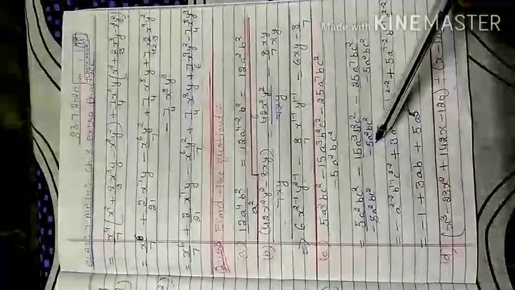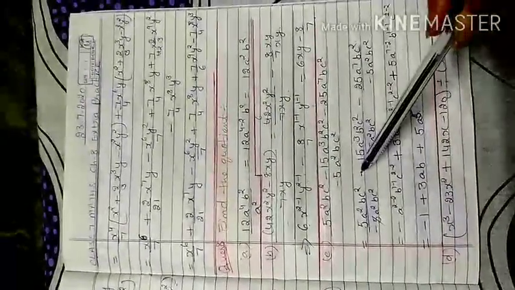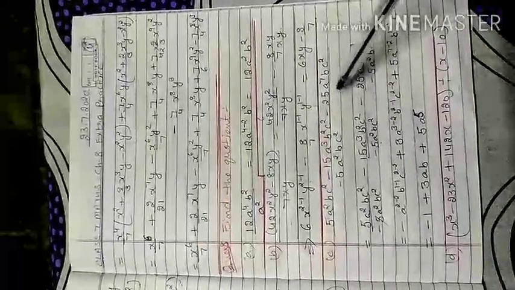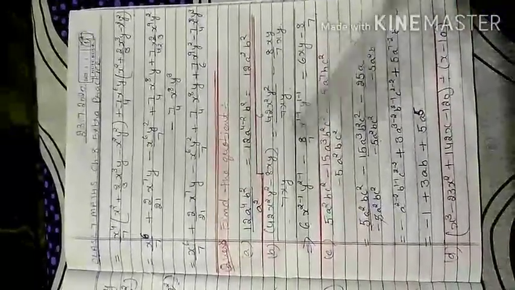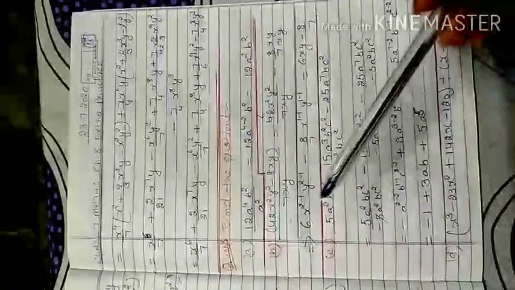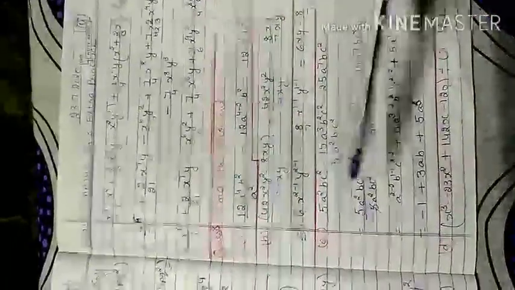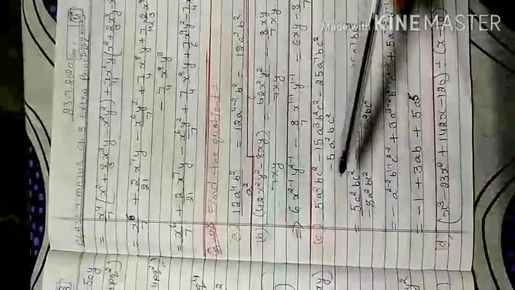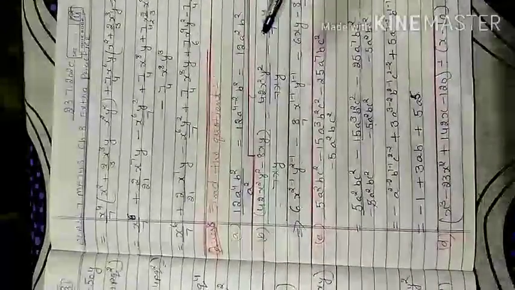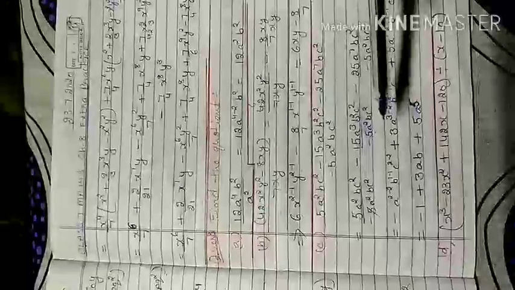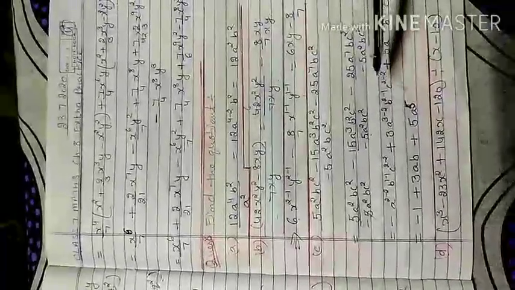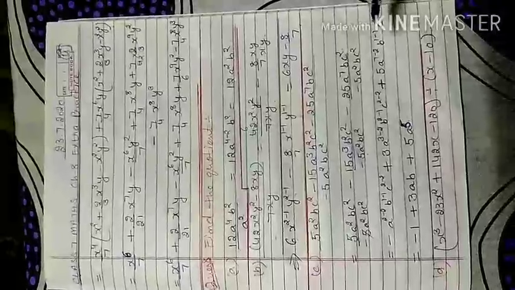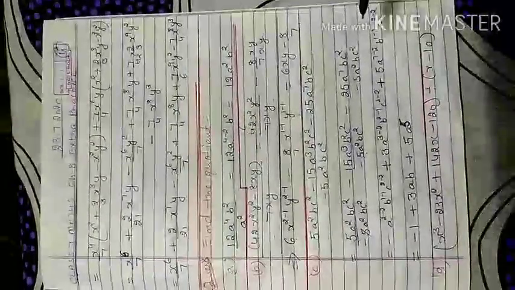Here the negative sign is also downward, negative multiplied with negative becomes positive. 5 threes are 15, 5 fives are 25, that becomes positive too, and when positive is multiplied with negative, that changes to negative. So 5 will be cancelled with each other. a^(2 minus 2), b^(1 minus 1), c^(2 minus 2) according to the exponent rule. Here also 3a^(3 minus 2), b^(2 minus 1), c^(2 minus 2), 5a^(7 minus 2), b^(1 minus 1), c^(2 minus 2).